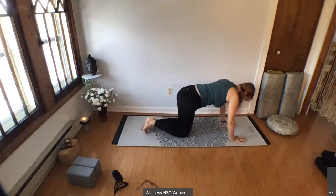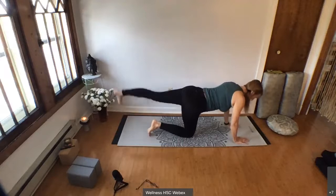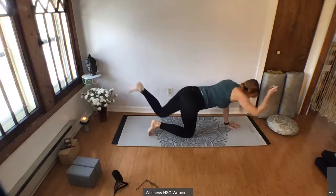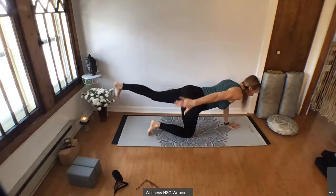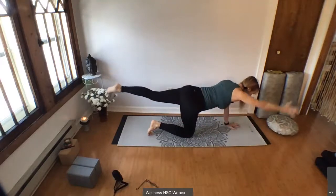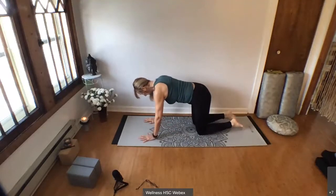Return your head down. And curl the toes under of the left foot. Again, lifting gently through the lower belly as if you had a little weight in your lower back. Lift the leg back behind you at hip level. Take the right arm behind you. Inhale, reach forward. Exhale, elbow to left knee. Come back, arm behind you. Arm forward, inhale. And then exhale. And now let's do this one more time at your own pace. And returning back to center with your knees down to the floor.